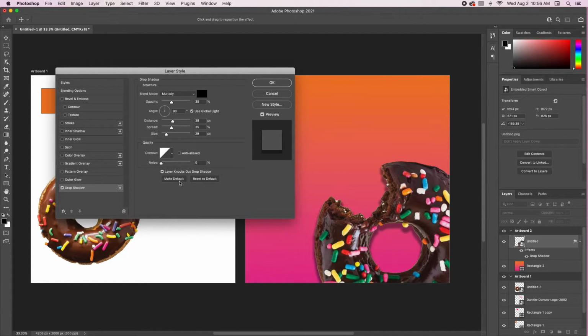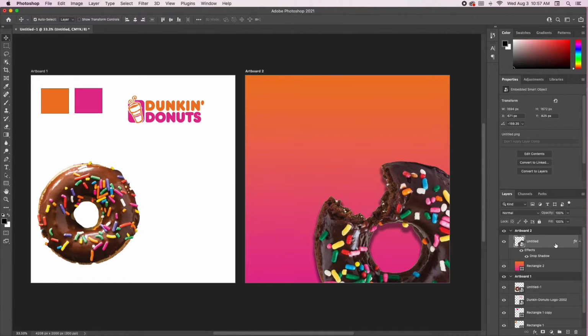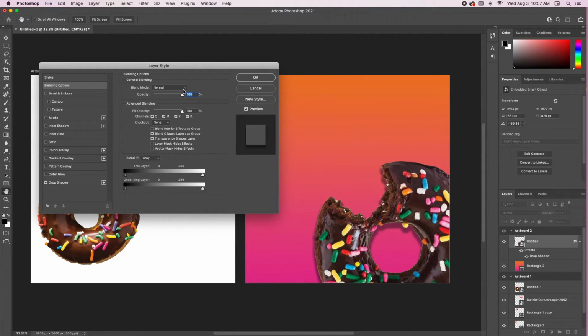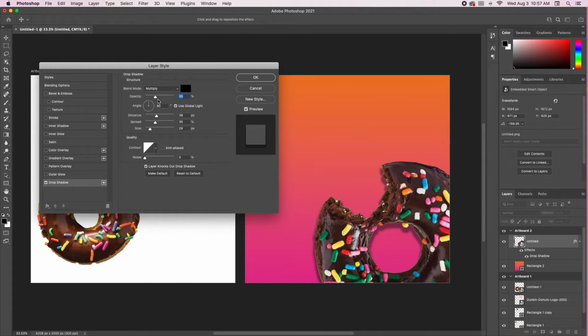So right here, you just play around with the opacity and everything like that. So if I change stuff, I can just Control Z and it goes back. So in the drop shadow options, you can change the opacity, you know, make the shadow lighter. You can make it solid. Ooh, I'm not a solid shadow person, but I actually like how that looks.